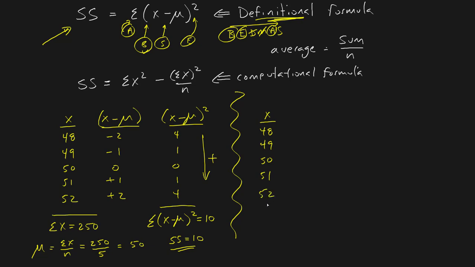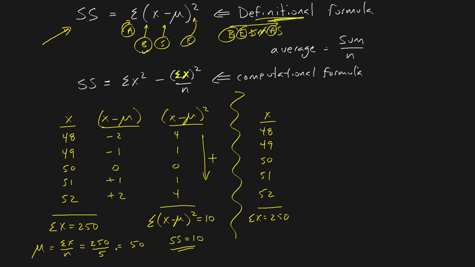But imagine that I hadn't done anything yet. I just had my data. Last time, I had to add up all of my data. The sum of x is 250. Do I need to do that again? Yes. I do need the sum of x. You can see it's right here. There's the sum of x. So I work out that the sum of x is equal to 250.